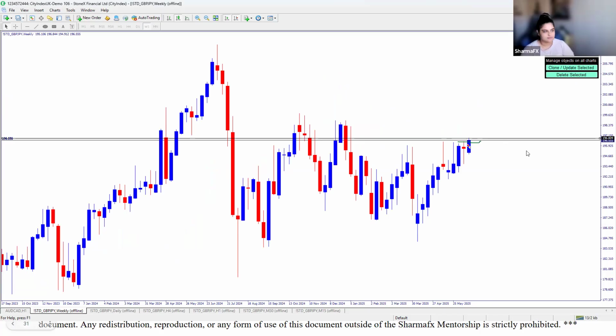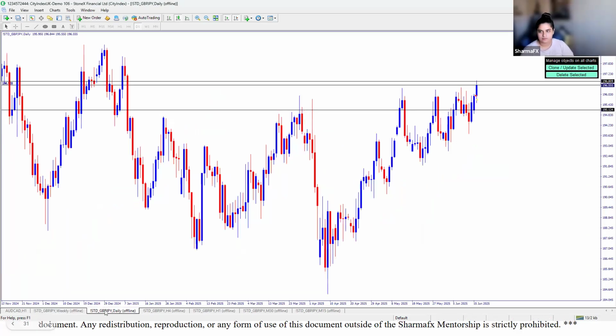What about support? Perfect. Yep. You guys are doing good. Awesome. Now let's go ahead and drop down to the weekly. So this is our range at the moment. If price breaks above that, then we can target some of the higher time frames. If not, then again, we're looking for a trade within this range here.